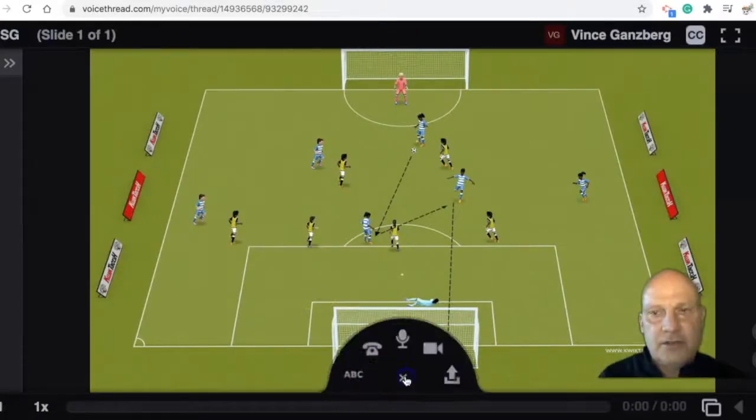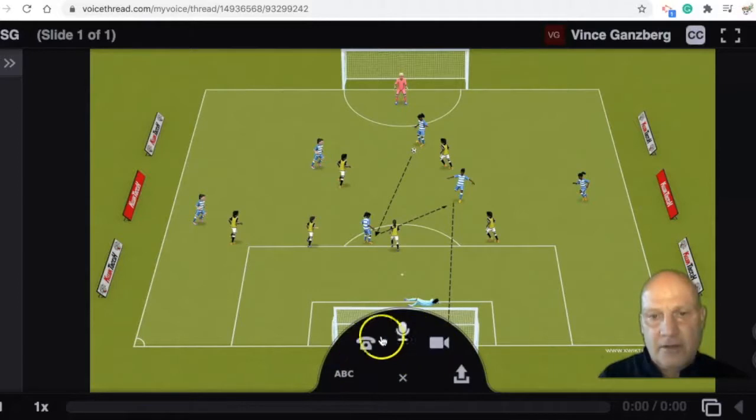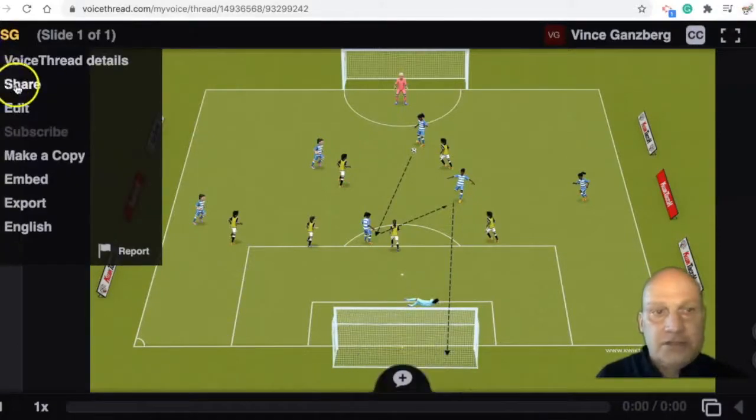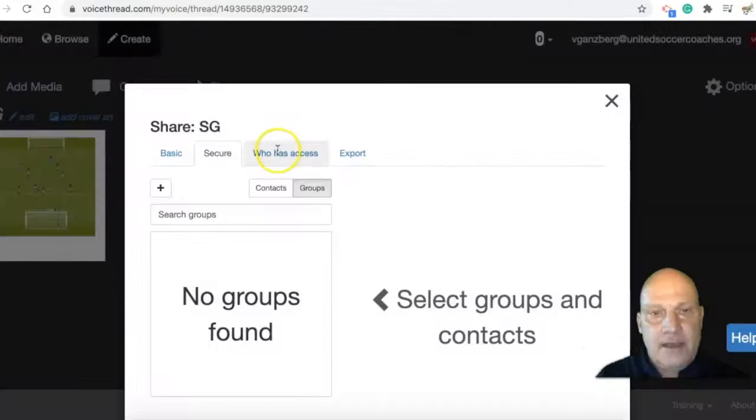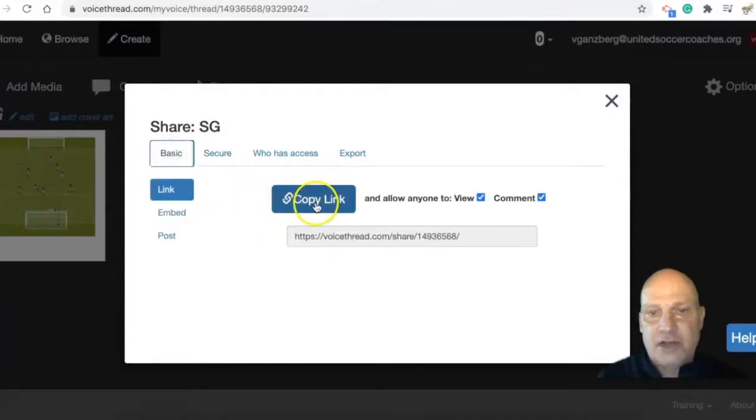Again, I can choose my medium or my way of getting through my message. And then when I'm done, I just simply hit share, and you just hit the copy link, and that's it.